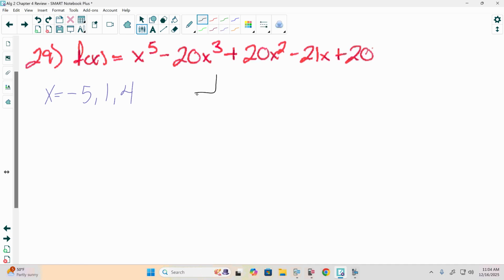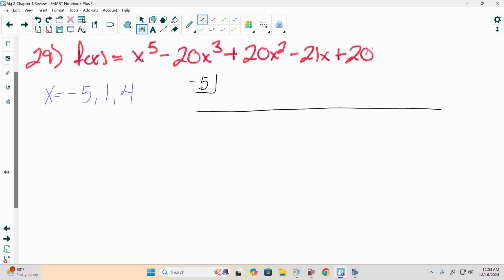Now, if we had gotten 5 solutions, we're done. Because the degree is 5, the graphing calculator told us all 5 solutions. We aren't looking for anything else. If it tells us 4, we're going to do synthetic division until we get down to the last one. Solve from there. Or here, it gave us 3. We're going to use those 3 solutions to get it to a quadratic and solve the quadratic. Now, the first one of these that we pick really doesn't matter. We could do negative 5, 1, or 4. I'm just picking negative 5.